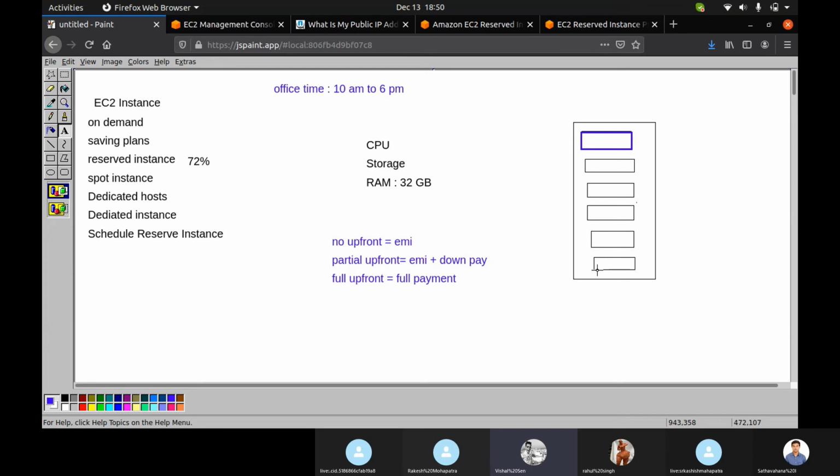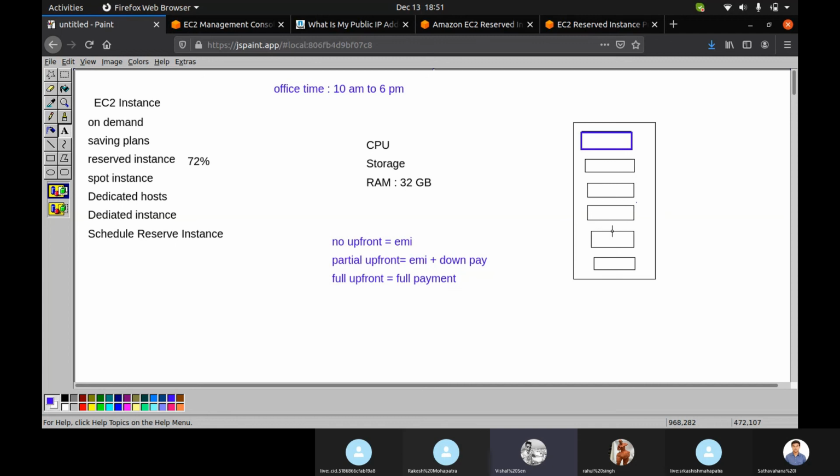Amazon calls a virtual machine an EC2 instance. EC2 is Elastic Compute Cloud, whose configuration we can make elastic. We can increase and decrease it as per requirement.